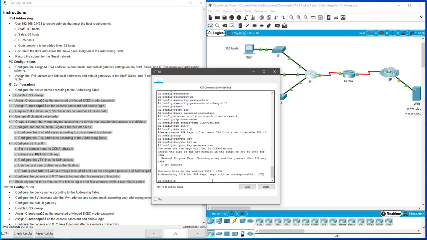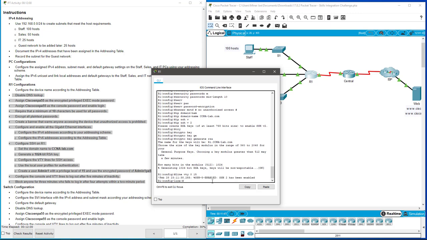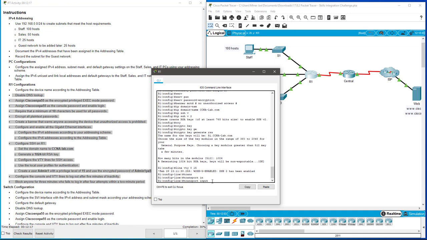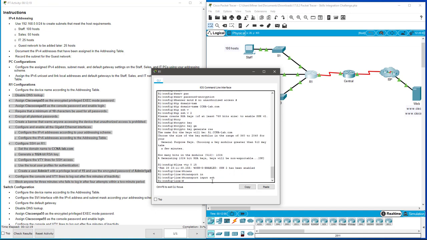And let's go ahead and set that to the VTY line. So let's go line vty 0 15. And now we're going to configure these lines. First thing we're going to do when we do the VTY line configuration is we're going to set it up so that it will look for SSH. So easy enough. So we'll do transport input ssh.